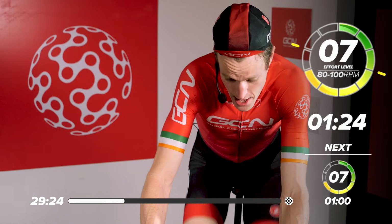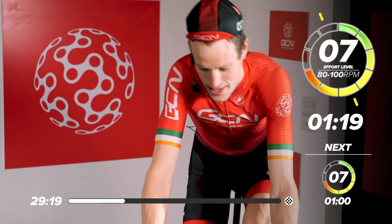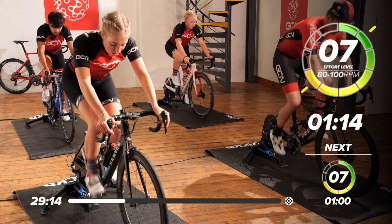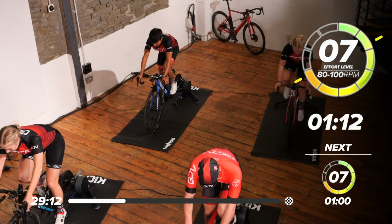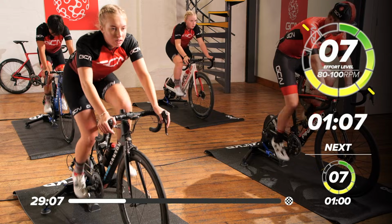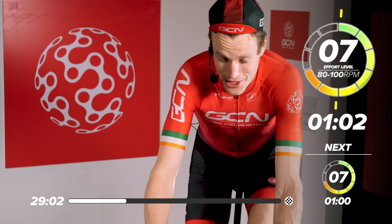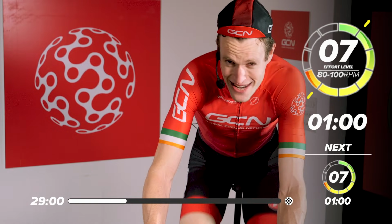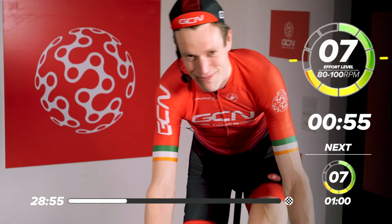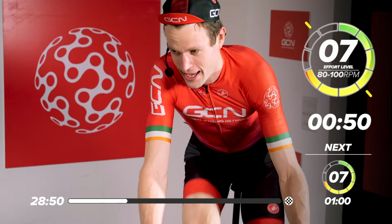All right, as you can tell, you're getting out of breath now. Hold it like that, and because the effort is longer, you really feel the benefit of it towards the end. Coming up to a minute to go before that cadence work. Now, if you are able to monitor your cadence, we're looking for around 110 revs per minute and higher, so basically as fast as you can spin, okay? Spin those legs. If you need to knock it down 2 gears, do that.